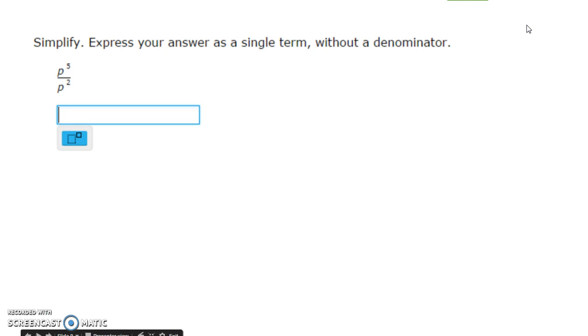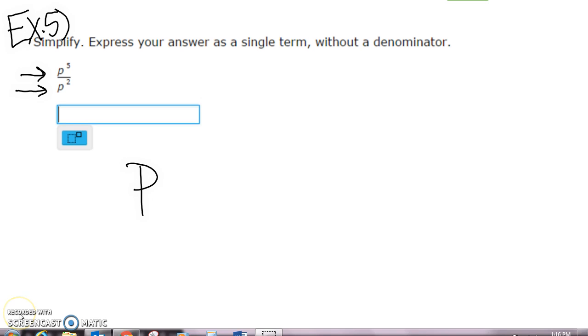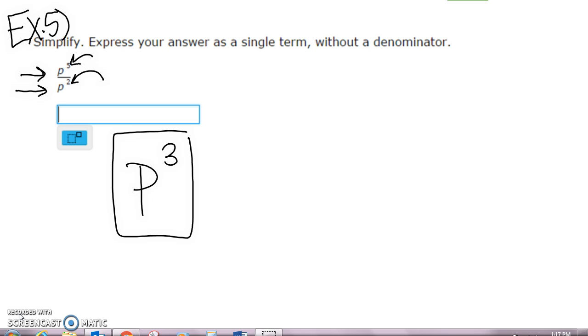So my answer is G to the 12th power. All right, example 5. Try this one on your own. Copy it down. Example 5. Do we have the same base? We have P, and we have P, so we know it's going to be P for our base. And then since it's a fraction, we're going to do 5 minus 2, which is 3. So P to the 3rd power. Again, typing this into IXL, you're going to type P, then you click this button, and then it'll give you the exponent, you type in 3.